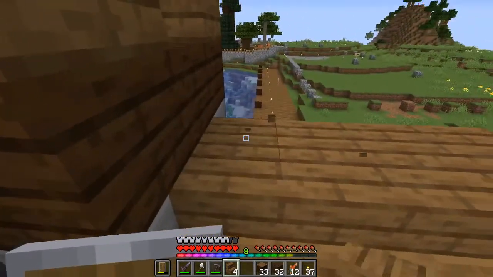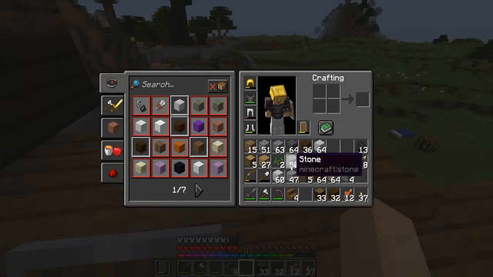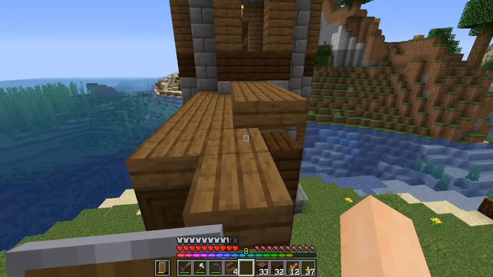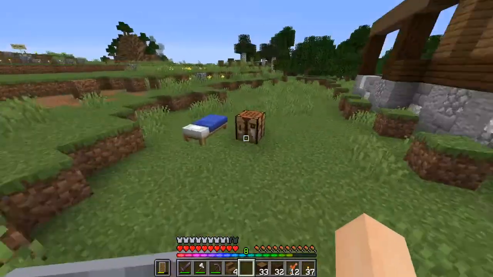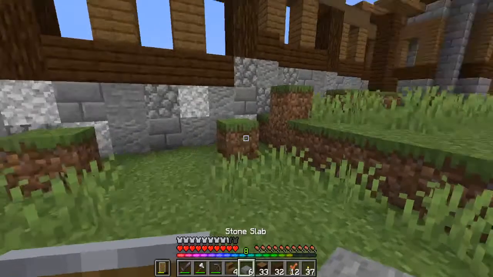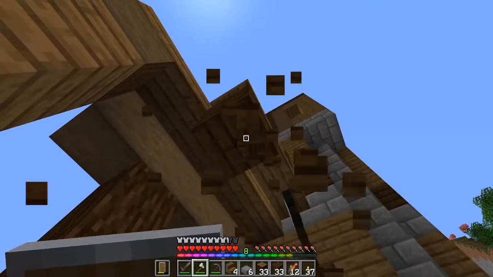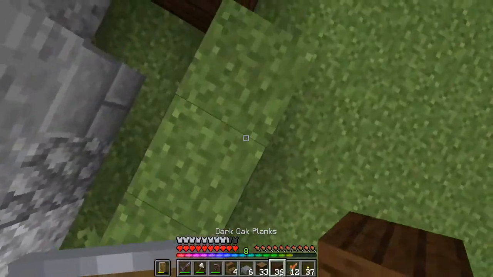This flat section in the middle, I could... do I want stone or smooth stone slabs for that? Because plain stone slabs could work perfectly adequately. Using wood as scaffolding. It's just a mess.